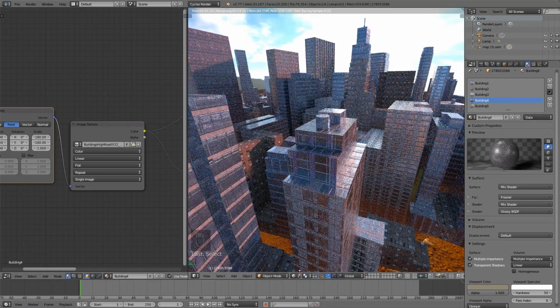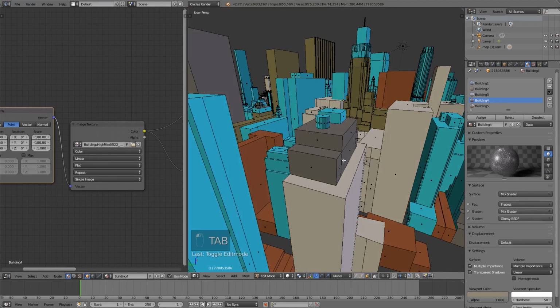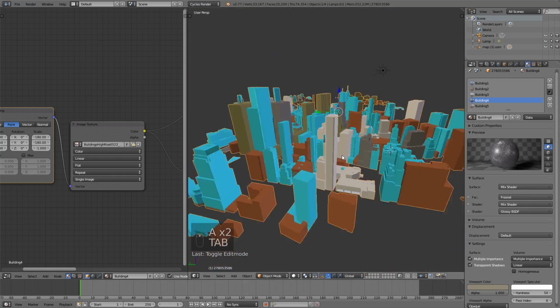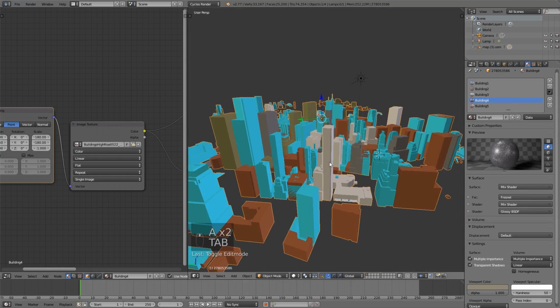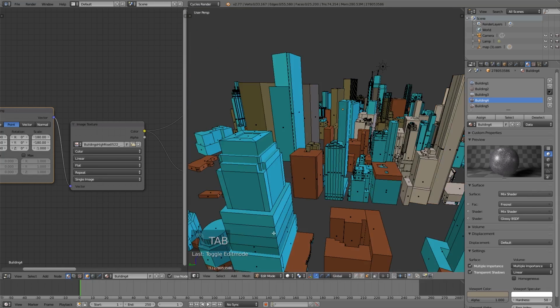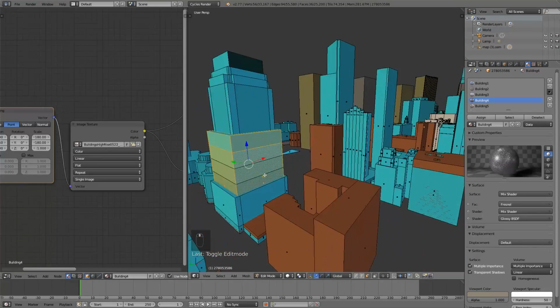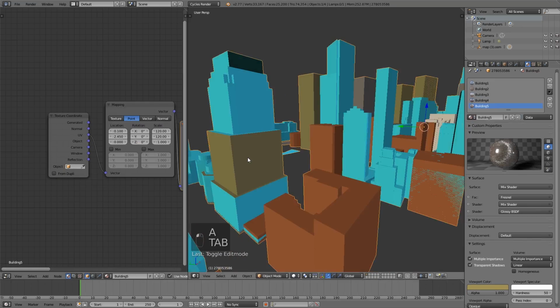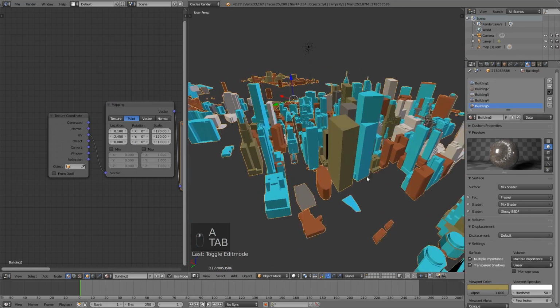Right, did that change? It's kind of hard to tell. But yeah, that should be changing it. But there you go, we have this colorful looking city. It's coming along quite nicely though. And like I said, tweak as many of the materials as you feel like to add more variation. Let me add those, give that, and so forth.